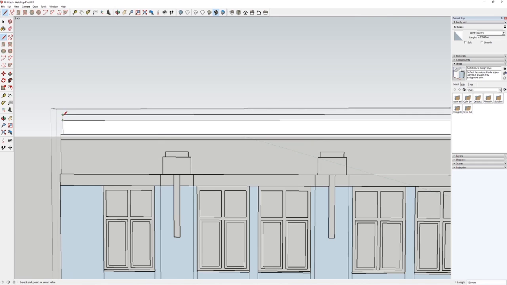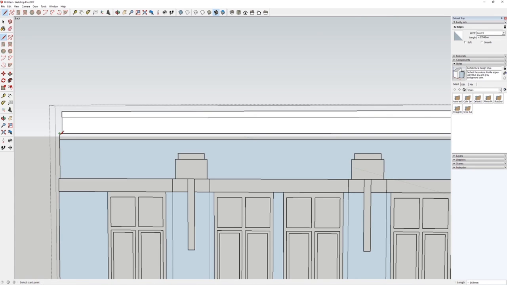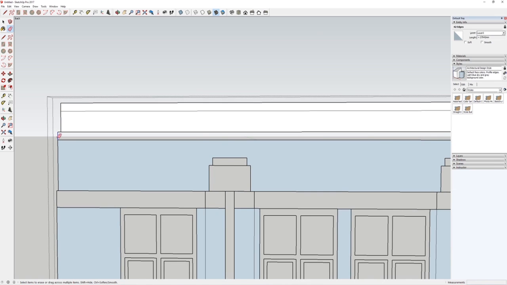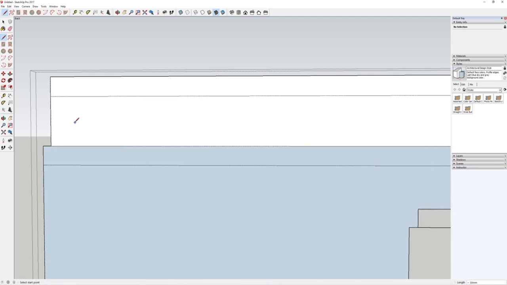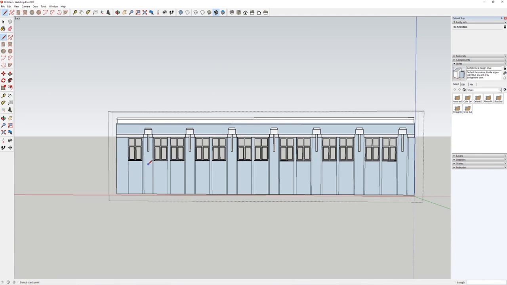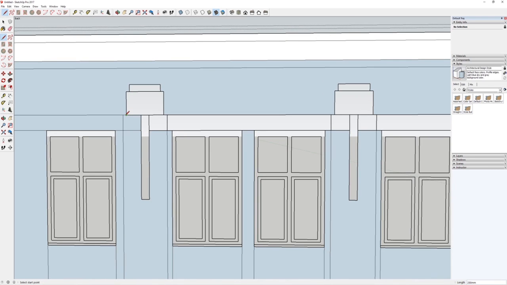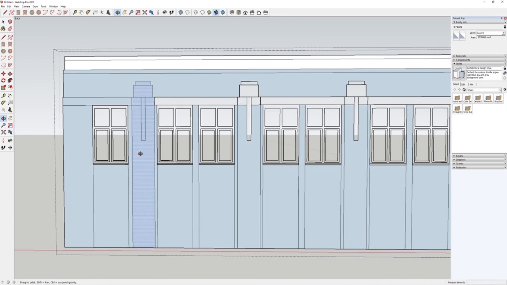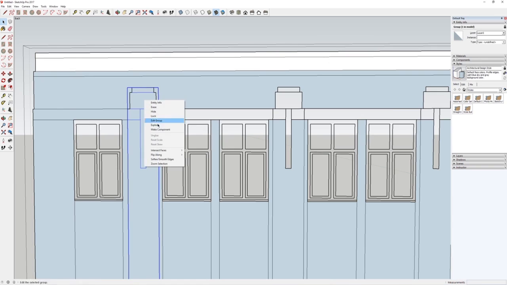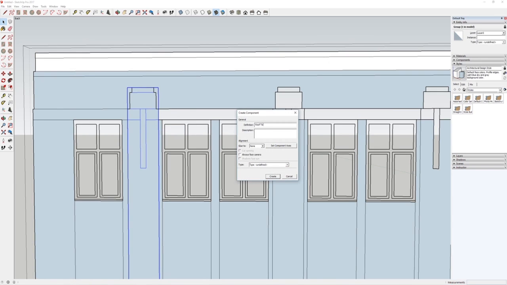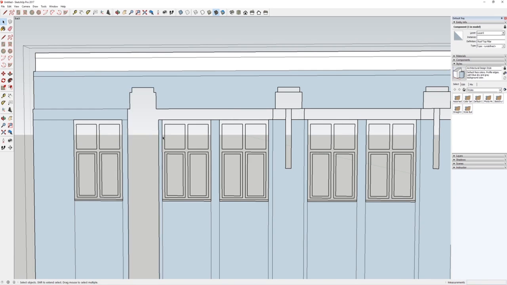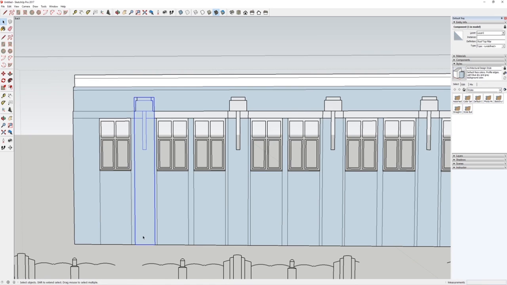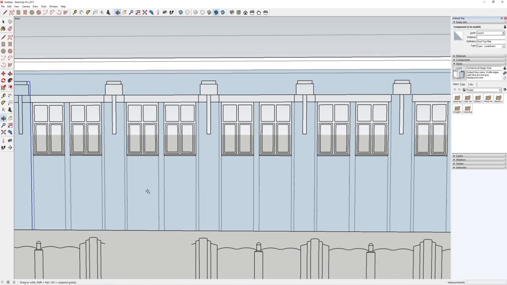Now we can quite quickly just fill in some of the larger spans of brickwork and stonework. And again, you can see the opportunity for components here. So if we make that a group, make it a component, call it rooftop pillar, and then cut that, and then paste it outside of the main group as we've been doing, and then just copy that across.